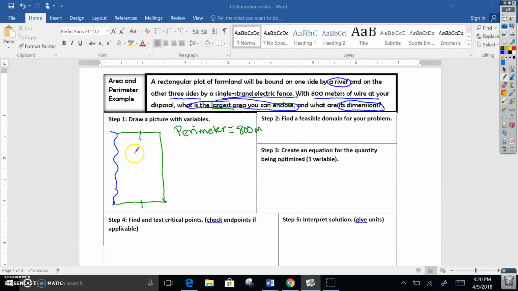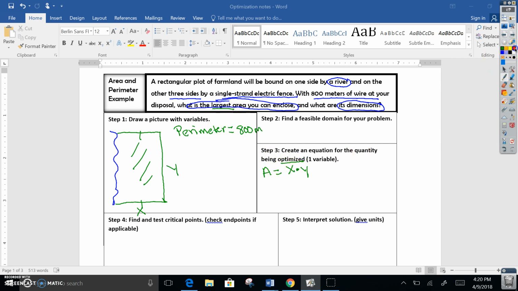So I'm going to go back and look at this rectangle. The area here is going to be base times height. And in order to do that, I need some variables. I'm going to call this x and this y. You could call it b and h or whatever variables you want, but I like x horizontal direction, y vertical direction. And so it occurs to me that the area would then just be x times y. And remember, we're trying to maximize the area. So there's my area equation.